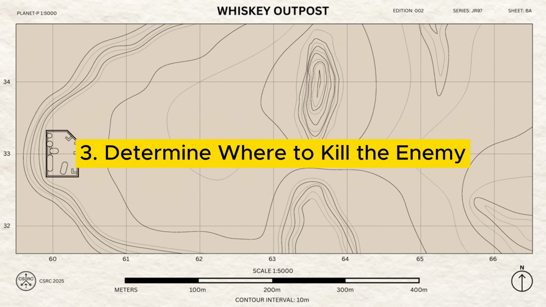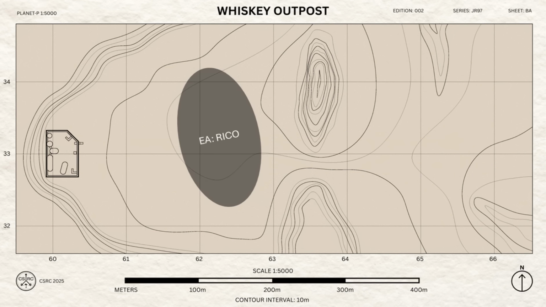Step 3 involves sighting the engagement area proper, which identifies the key area or areas where the plan intends to destroy the enemy. This plan sees the majority of the killing occurring within engagement area RICO, located on the eastern side of the clearing approaching the compound.